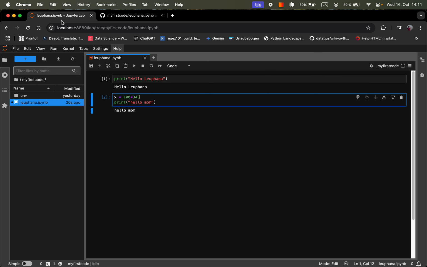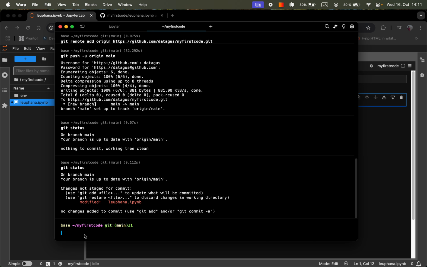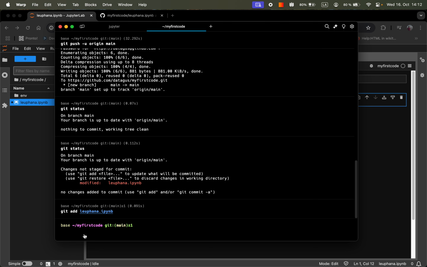So now what I have to do is first git add the changes. You can put just the dot or the Loifana file. Then git commit with the message new lines in notebook.